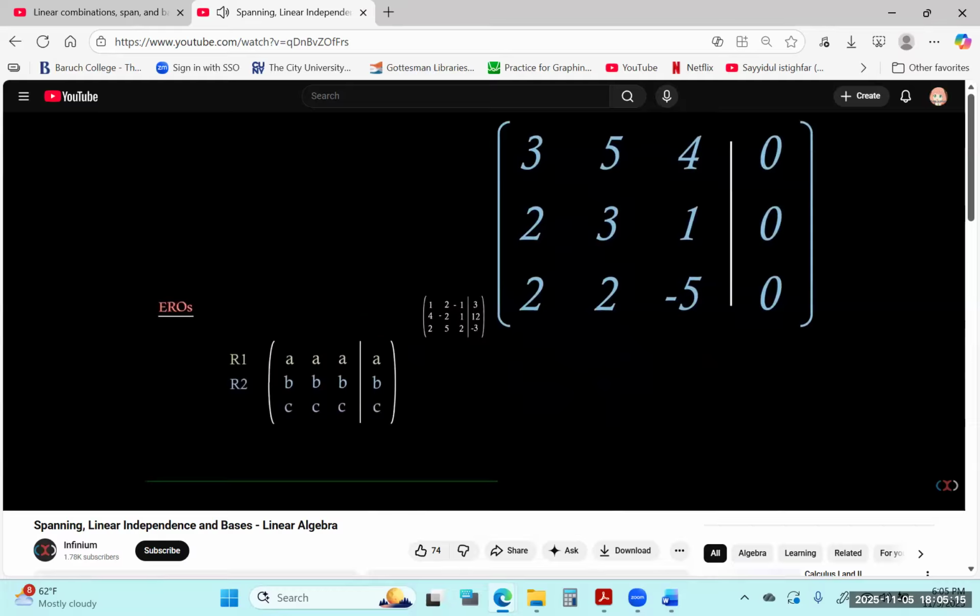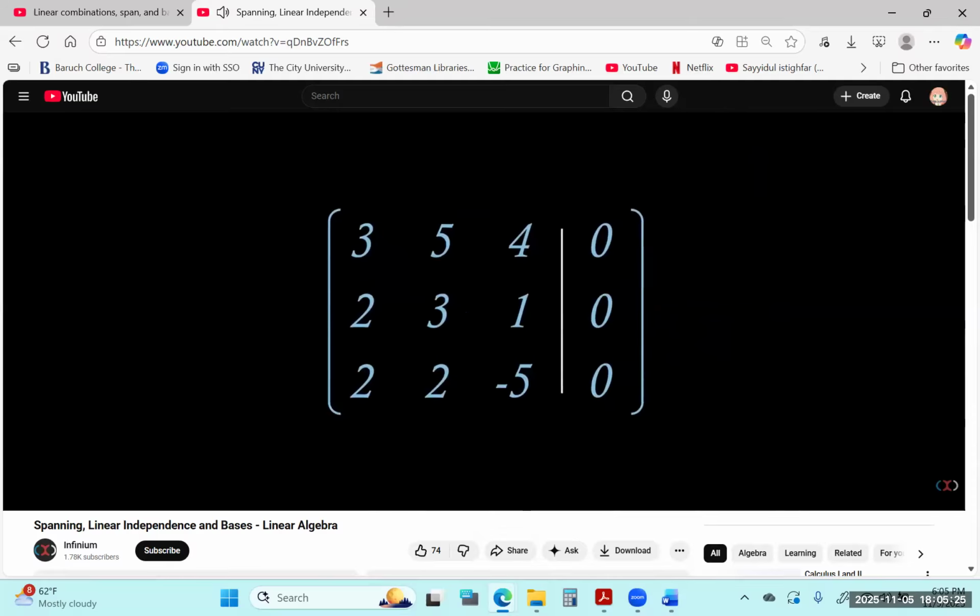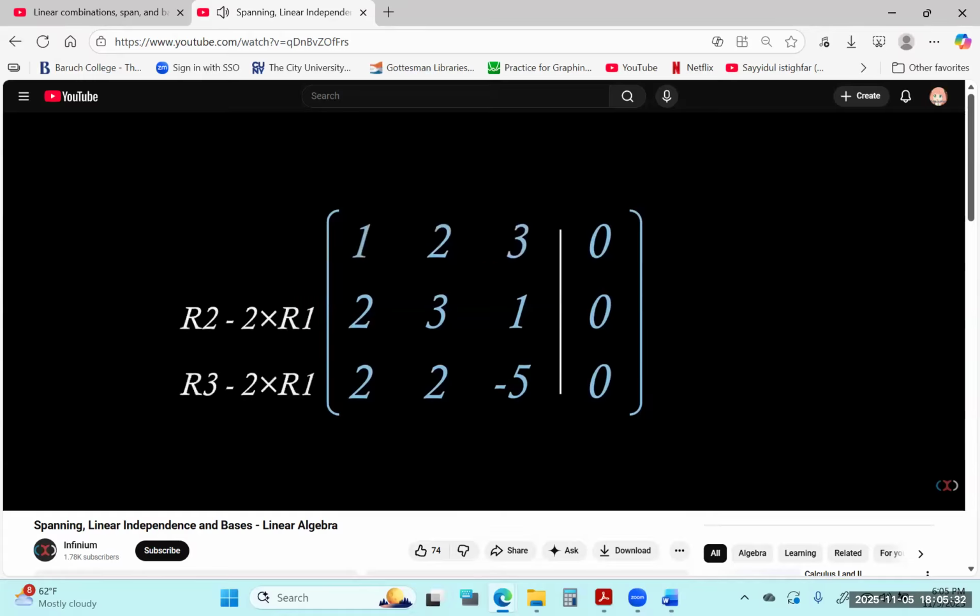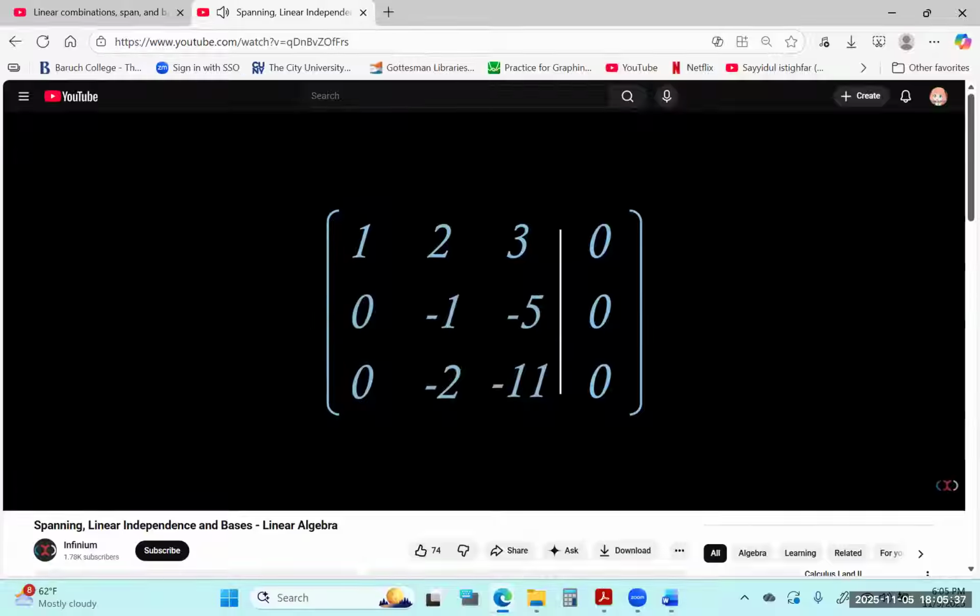If you haven't already, I recommend watching my video on Gaussian elimination so you understand what's going on here. I'll link it in the description below. So returning back to our matrix, we want to convert this into reduced echelon form. We start by subtracting row 2 from row 1, then we subtract 2 times row 1 from row 2 and 2 times row 1 from row 3, then we times row 2 by minus 1, then finally adding 2 times row 2 to row 3 and timesing by minus 1. And there we have it, we've converted our matrix into reduced echelon form.